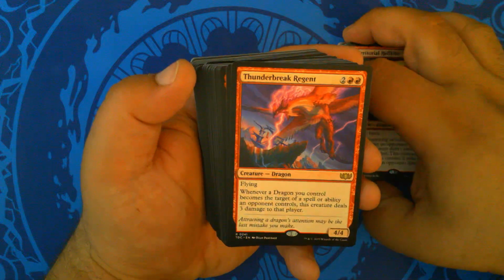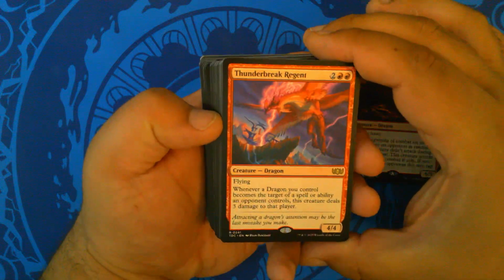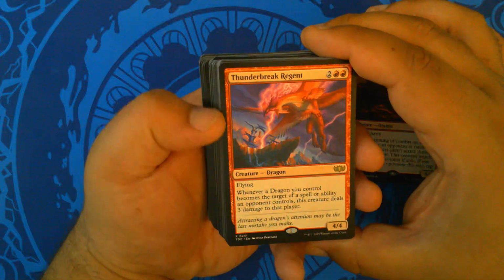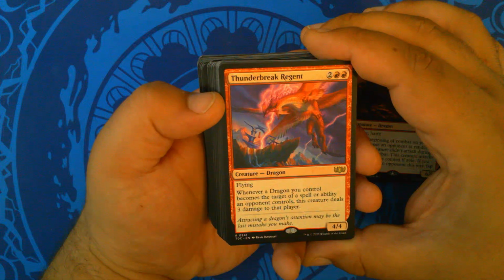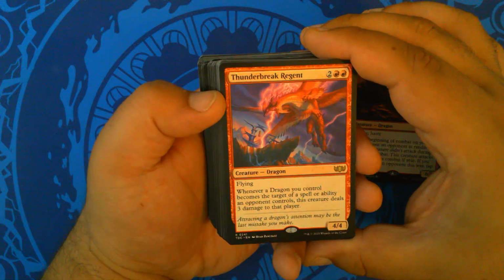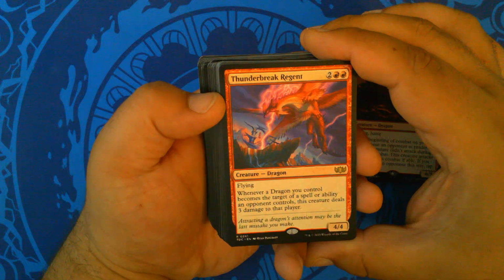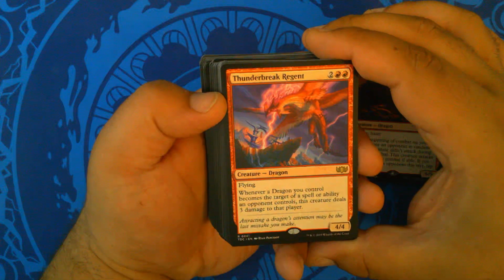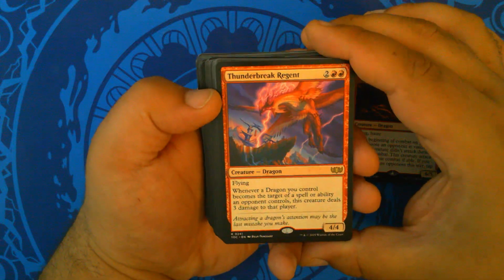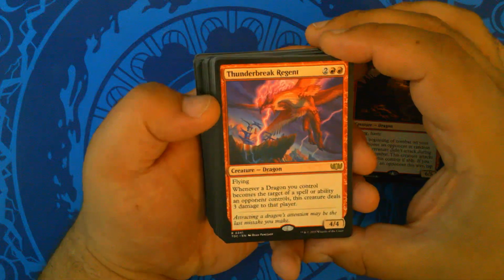Thunderbreak Regent, oldie but a goodie, from the first run through Tarkir block. 2 red for a 4/4 dragon with flying. Whenever a dragon creature you control becomes the target of a spell or ability an opponent controls, this creature deals 3 damage to that player. Giving this guy lifelink is hilarious.